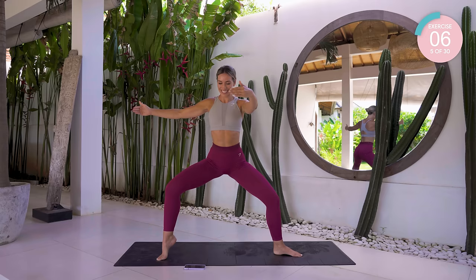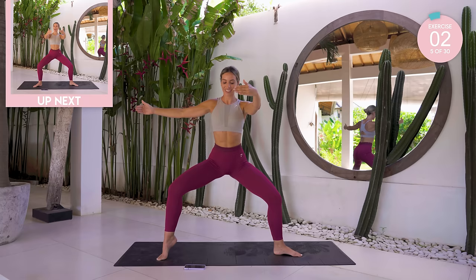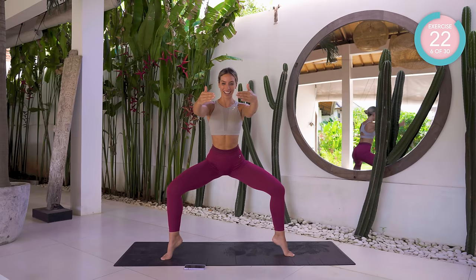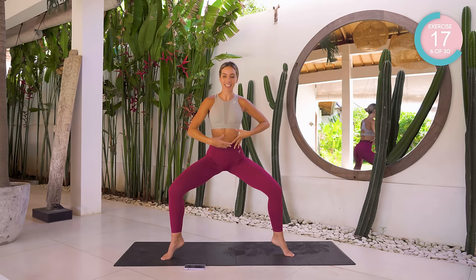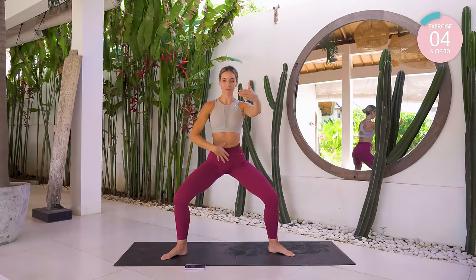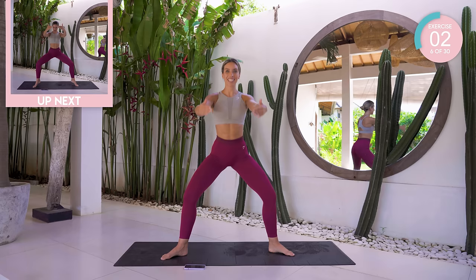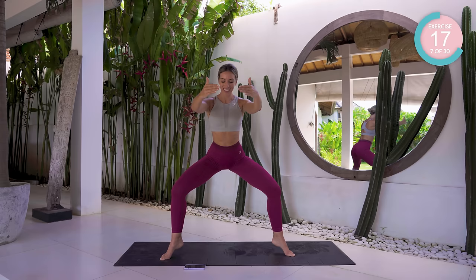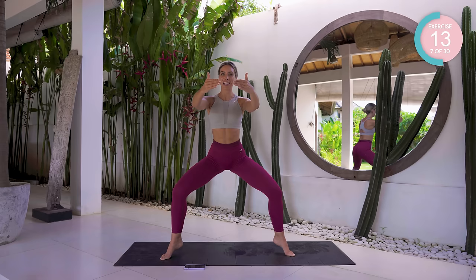Come on up from there — we're going to be going back in. Back down again, this time we're raising the heels and lowering. Really working into the legs here. Keep that core nice and tight, breathe. You are elegant, you are smooth. Back down again — this time we're high up on those toes and we're going to pop. Good work, over halfway here. Come on, try and come a little bit lower.